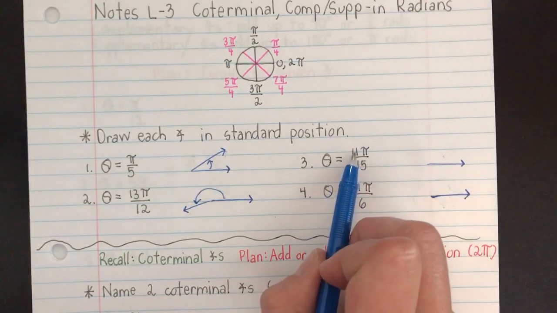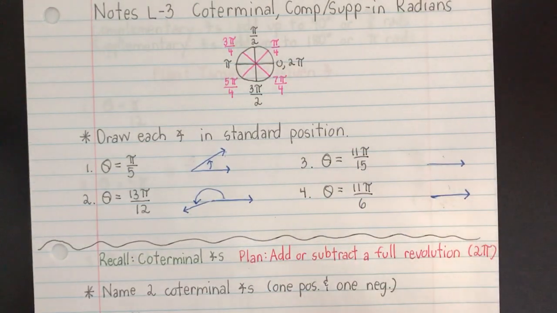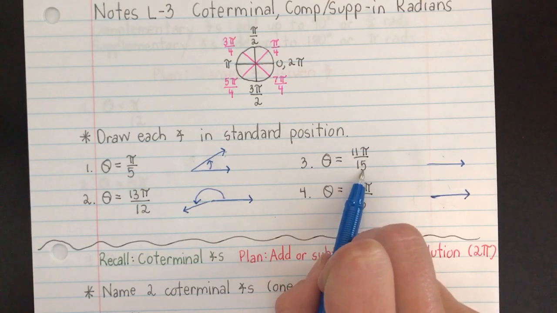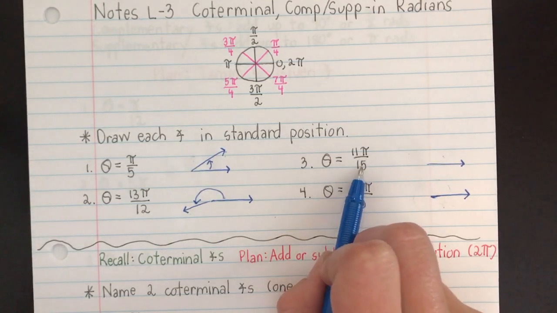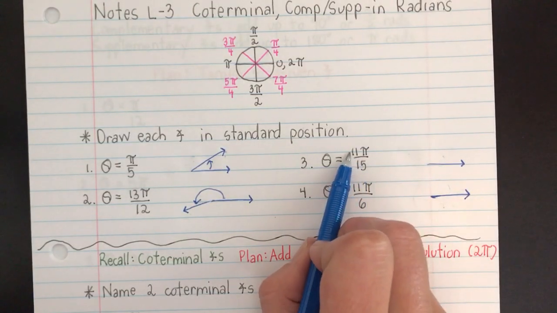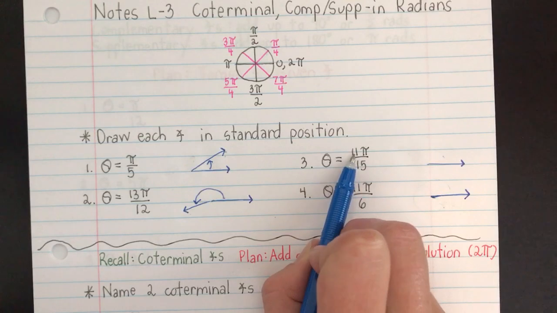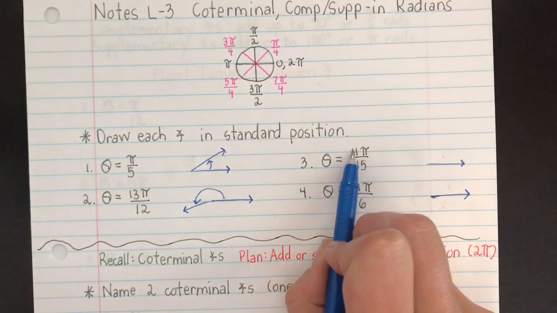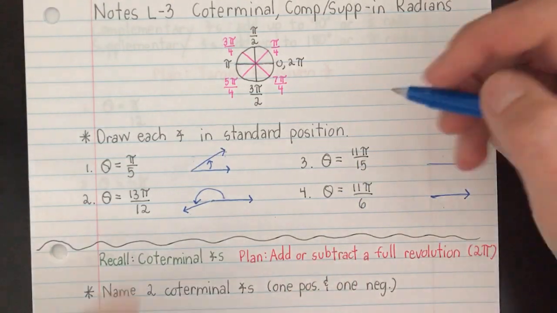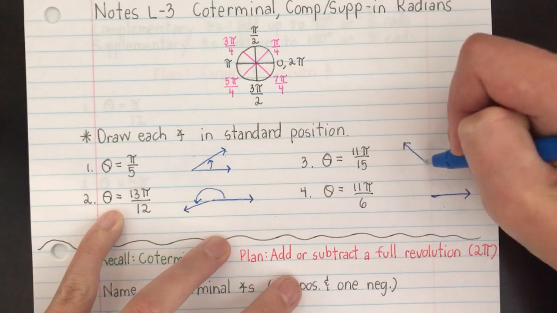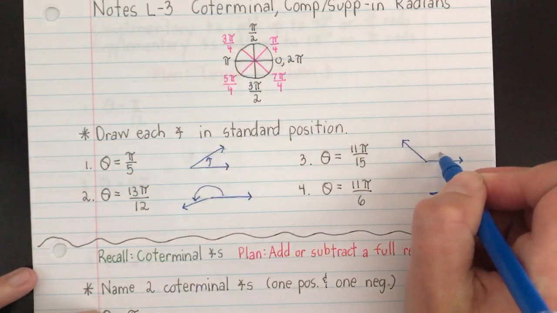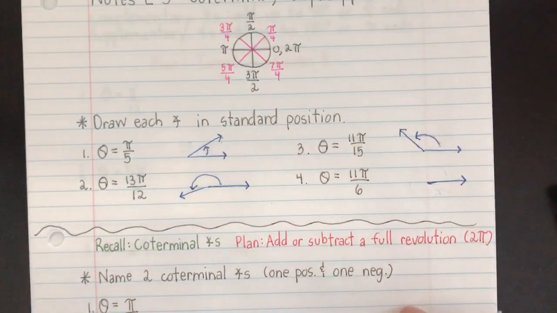So then looking at number 3, 11 pi over 15. This is kind of a funky one. So with this, really just think in halves and get as close as you can get. So you're talking 11 over 15. Of course, that's more than a half of pi, yes? Because a half would be like 7.5 over 15, and 11 is more than 7.5. So this is a little bit more than a half of pi, but definitely not quite a whole of pi. So you're talking like about there, because like I said, it's a little bit more than a half of pi, but not quite a full pi. So that would be a great drawing for that.